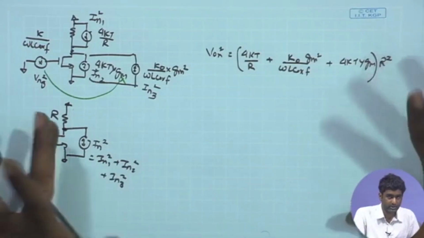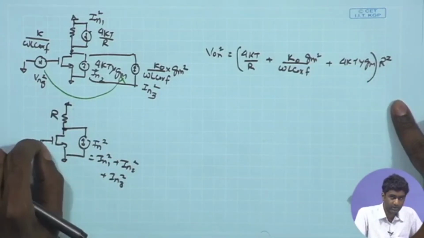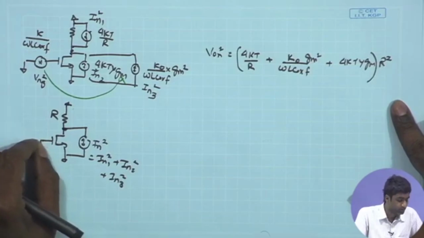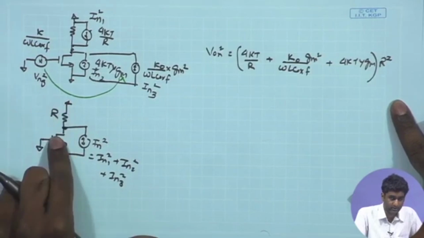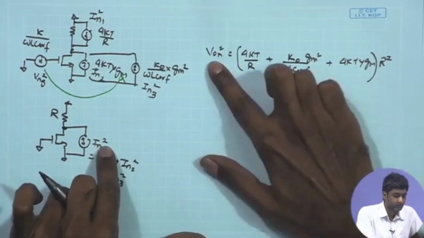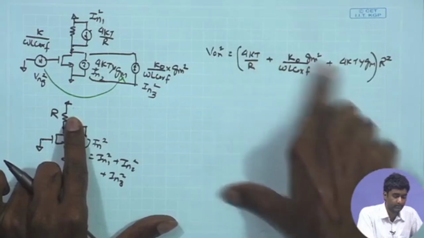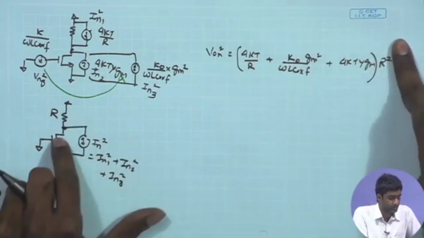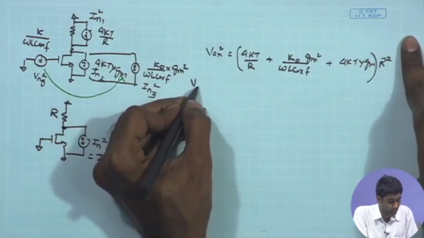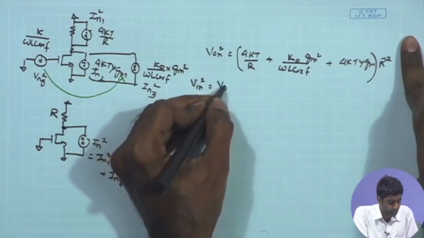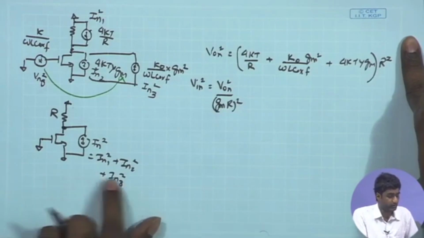Now, another important quantity in analyzing circuits is the input referred noise. We want to find out the equivalent noise voltage at the input, which would produce the same noise voltage at the output, provided this was an ideal, noiseless circuit. So, for that I need to translate this VON square, which is the output referred noise, to an input referred noise by dividing this entire VON square by the gain of the circuit. So, what is the small signal gain of this amplifier? This is just GMR. So, we are going to divide VON square by the gain of the circuit, which is GMR square, to obtain the input referred noise.